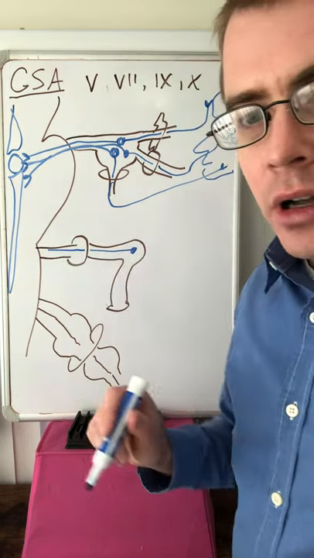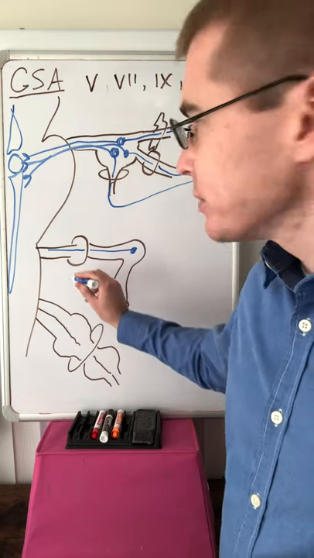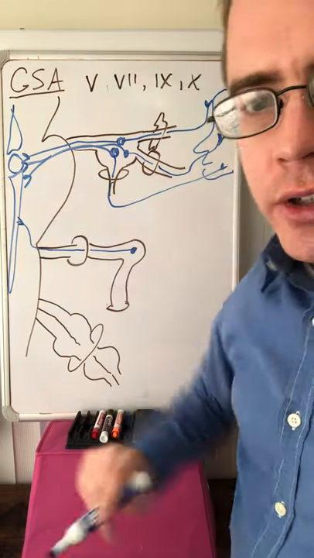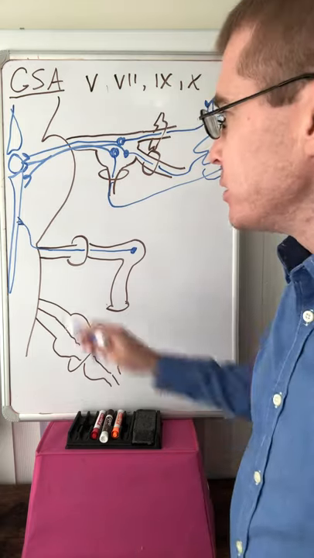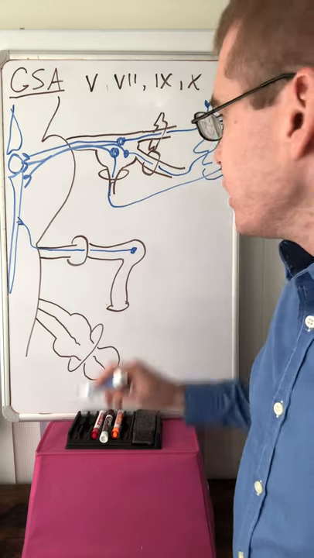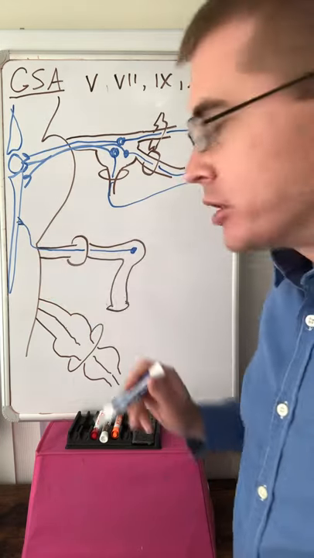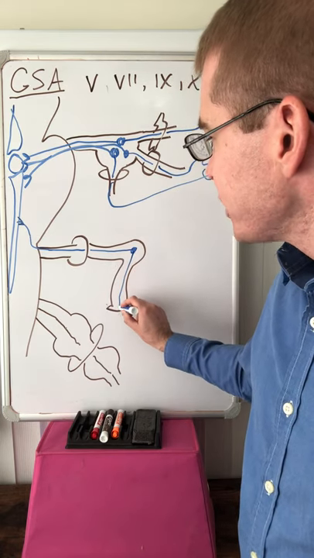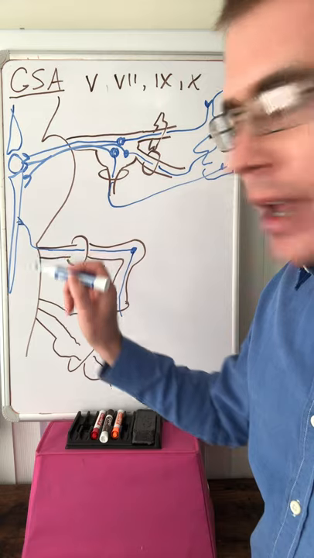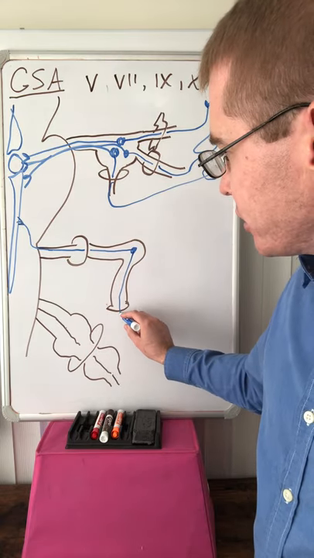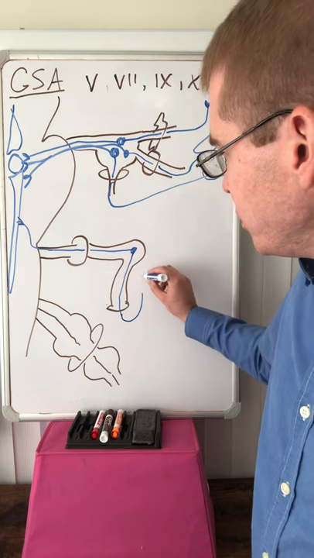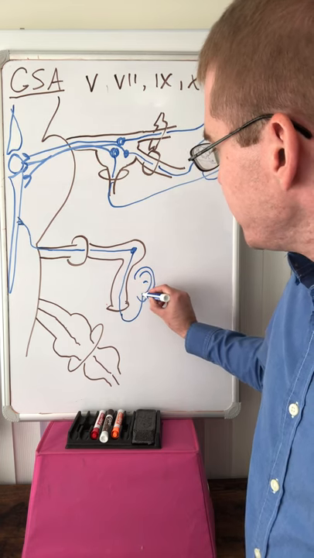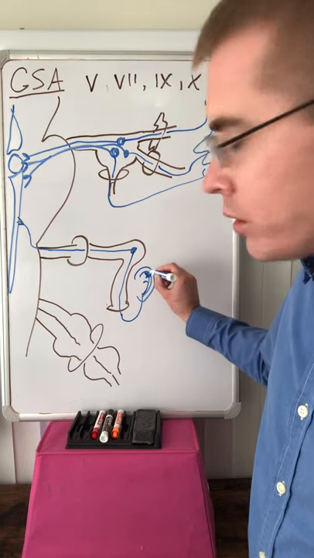So the central process of the GSAs in geniculate ganglion travel centrally, enter the cranial vault through the internal auditory meatus, travels centrally, and their GSAs to the ear. So they synapse on the trigeminal sensory nuclei. Here I'm having it synapse on the spinal trigeminal nucleus. The mesencephalic is up here. So its peripheral process heads out through stylomastoid foramen, curves back up, and heads to the ear. It's actually going to curve like this and go straight to the auricle of the ear.